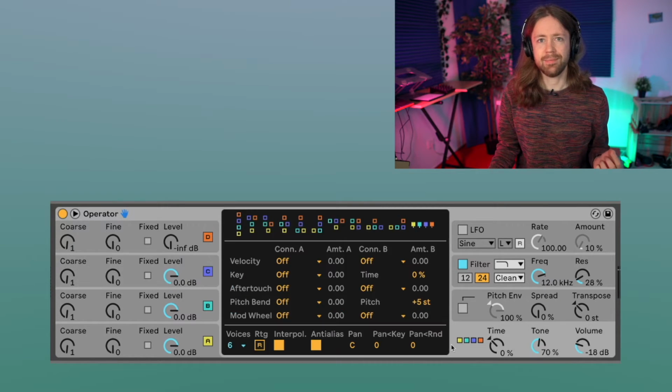Now, if we select some other algorithm, let's say we pick this one that we had in the beginning, it means that the only oscillator we're going to hear is the yellow one, because this is the lowest one. With those graphics you'll have to remember that you'll always only hear the oscillator that is on the bottom row, or the oscillators. So in this case we'd only hear the, let's call it blue and yellow oscillator. In this case we'd only hear the yellow and the purple oscillator, and in this case we'd only hear the yellow, blue and purple oscillator.